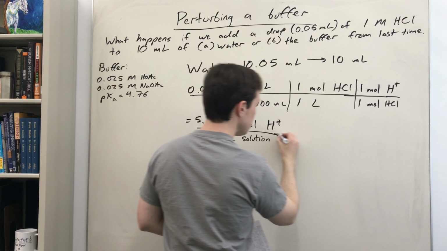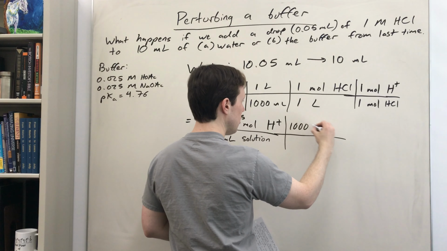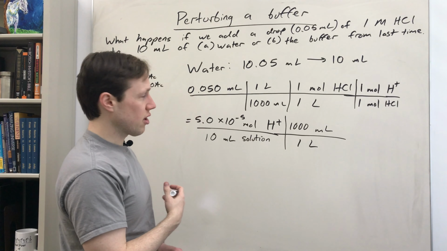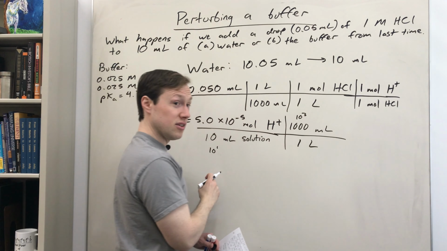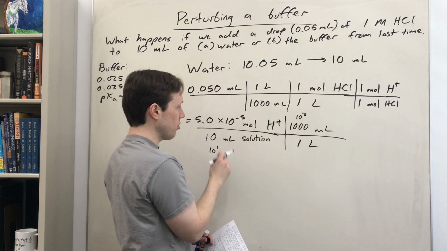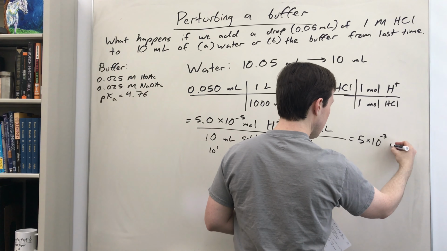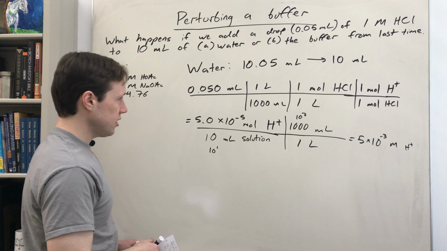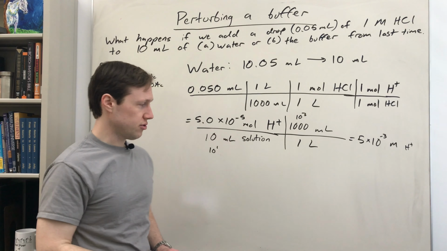And again, we should take this over to convert our milliliters into liters so that we can now determine our new concentration. So that's 10 to the 1. This is 10 to the 3. Subtracting those, that gives us 10 to the 2. That is subtracting the exponents, which means that we're talking about a 5 times 10 to the negative 3 molar H plus solution. Last but not least, we should probably know the pH. That's typically the way we like to discuss the impact of, for instance, adding an acid to a solution.